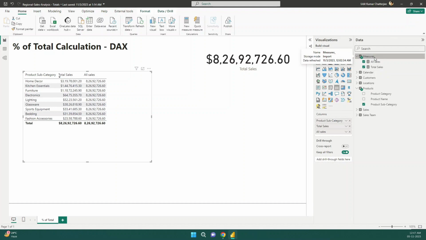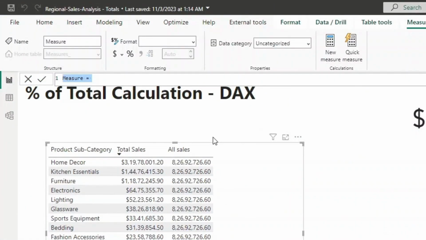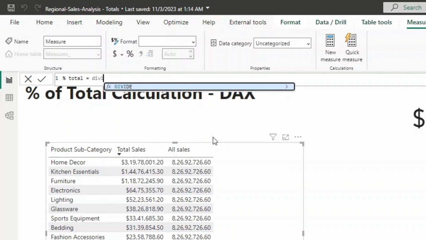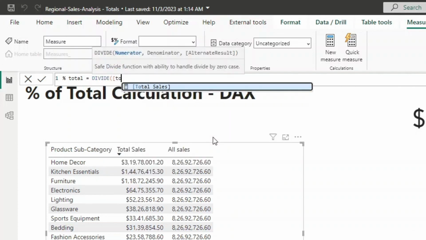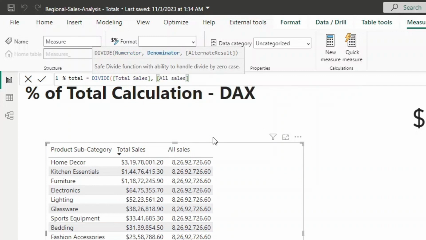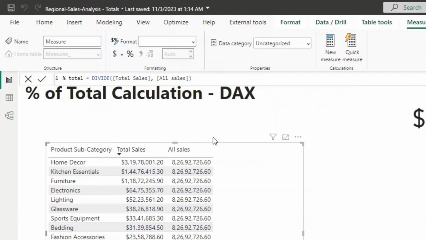So let's create the calculation then. I'll click on new measure, then I will name it Percentage Total. And then we will use the DIVIDE function, and then we will use Total Sales, then All Sales, right?